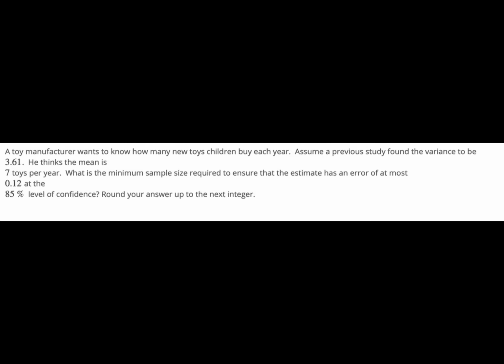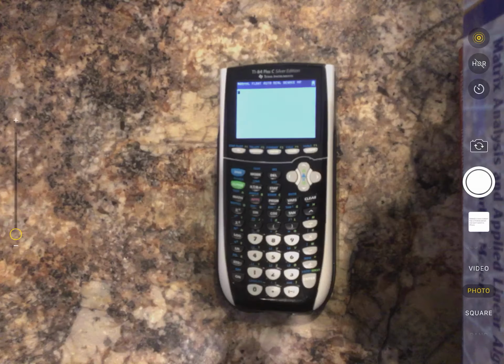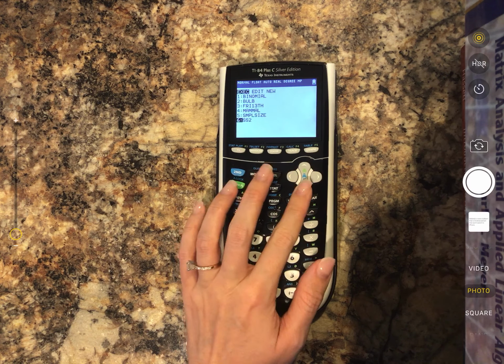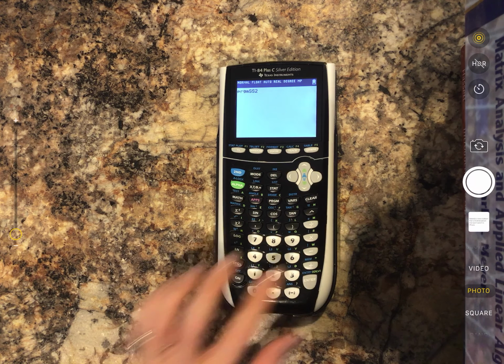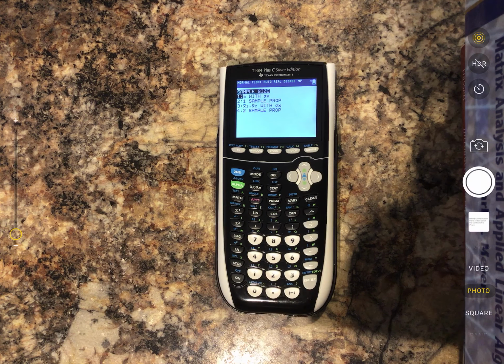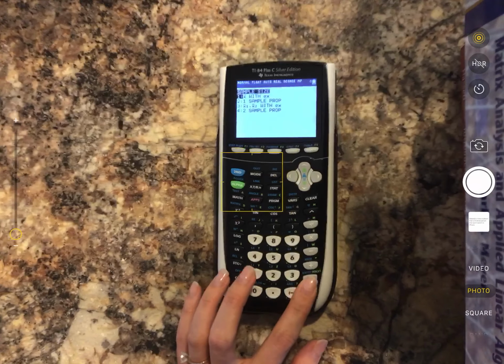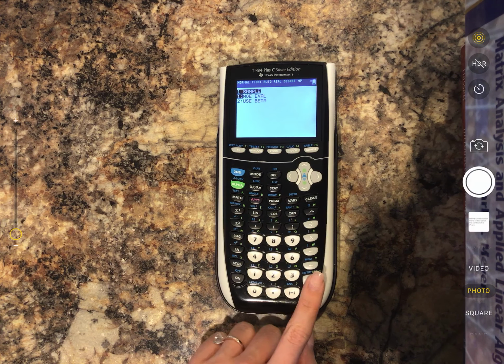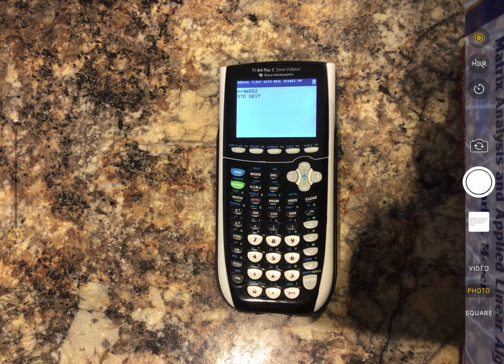So let's go ahead and do this on a calculator. Okay, so you're going to go into program and you're going to go to SS2. And you're going to hit enter again and run that program. Now it's going to come up with several options. We're only going to use that first one today. In 10.3 we use another one, but right now for 10.2 problems you are given the mean and you are given the standard deviation. We want that first option.